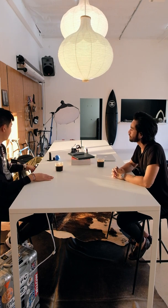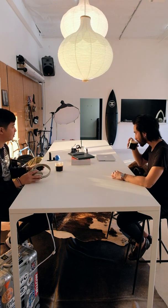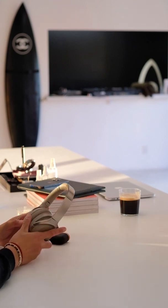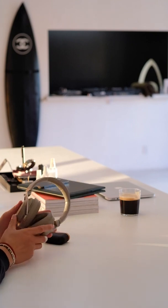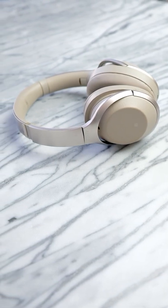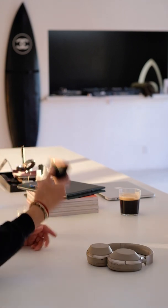Audio. You mentioned audio. Two things I take with me, and I think once you've been on the plane with screaming kids and screaming babies, it's essential. So I have two sets of headphones. One of which, if I'm going for a super long plane ride, I'm going to take the overhead. This is the Sony WH-1000XM3 something. I don't know. Came out a couple years ago. You can find them for like $150, $200, but super good noise canceling. It does get a little bit hot from time to time, and this is why I got these.